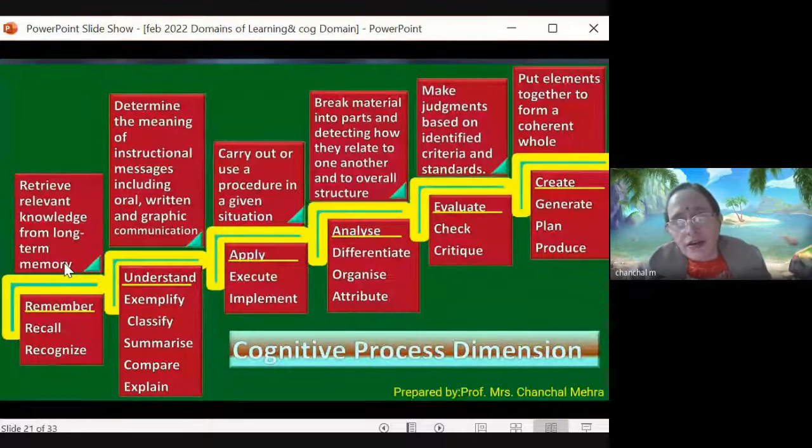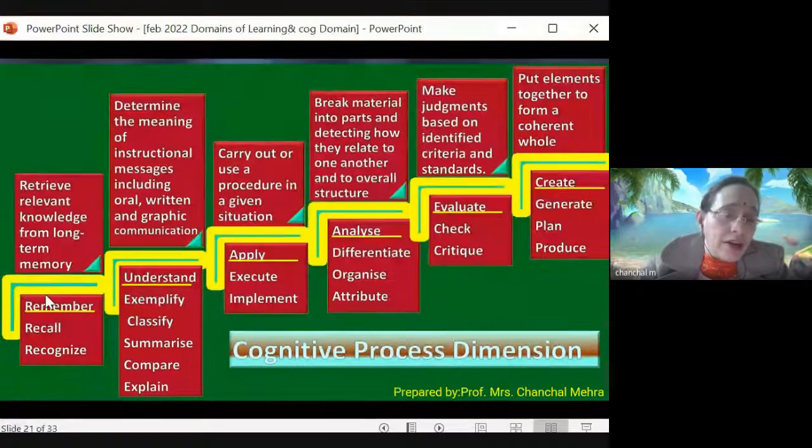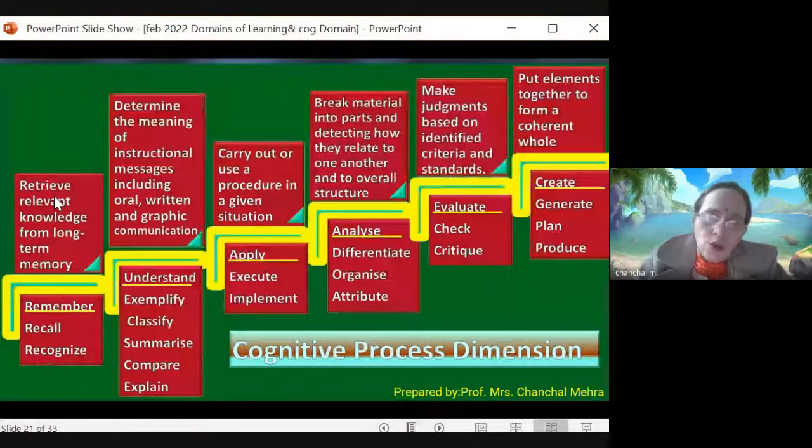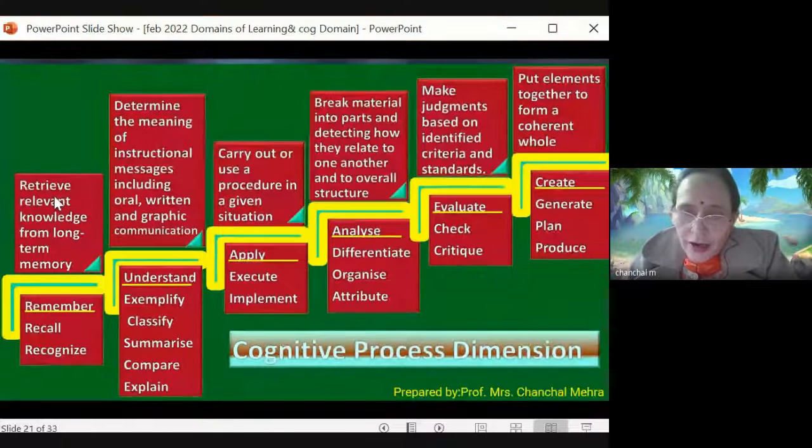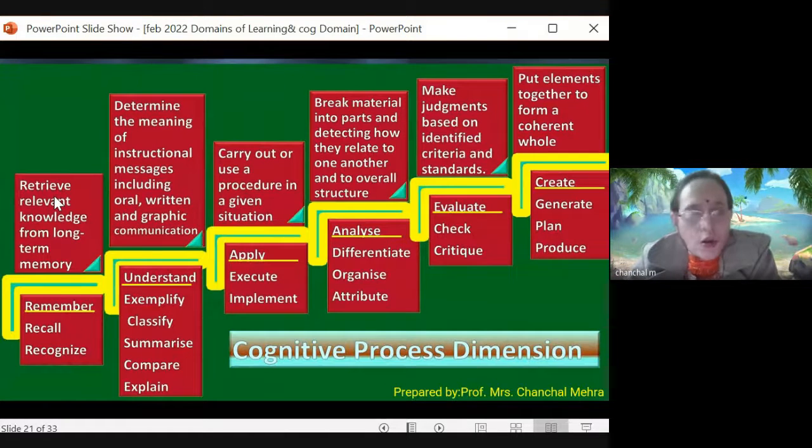So ऐसी कुछ knowledge हर area में, हर discipline में रहती है which the student need to remember. For example, units. Tables which the student need to remember, name of the scientist, discoveries that have been made. So many of the things need to be remembered. So at this first level, here the focus is that the students need to retrieve the, first of all, he has to store it in the memory, and teacher has to find out ways and means how the student can actually cram those particular things. And for that, many of the teachers, they are giving lot of practice to the students so that the things are permanent in their long-term memory.